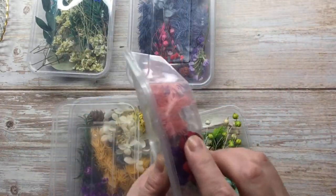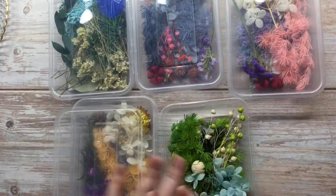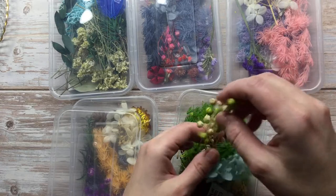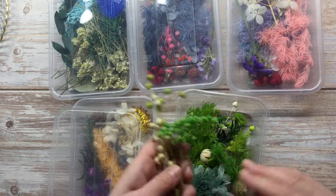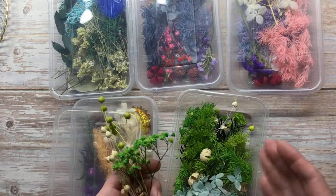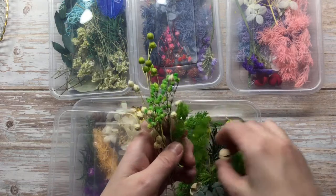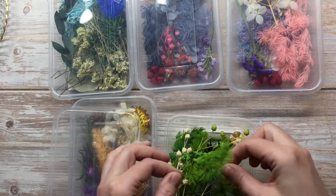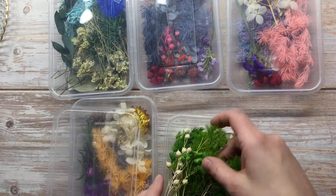One of the boxes came cracked, but I can tape it later. I chose this store over others because they created these amazing boxes — and the best part is you can keep all your dry flowers, leaves, and things inside the box, which helps prevent them from breaking quickly, since pieces do fall off a little bit after use.